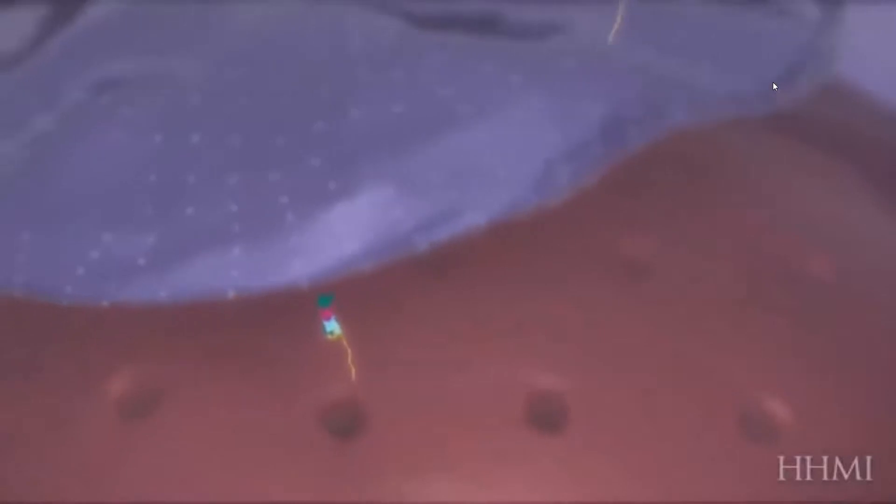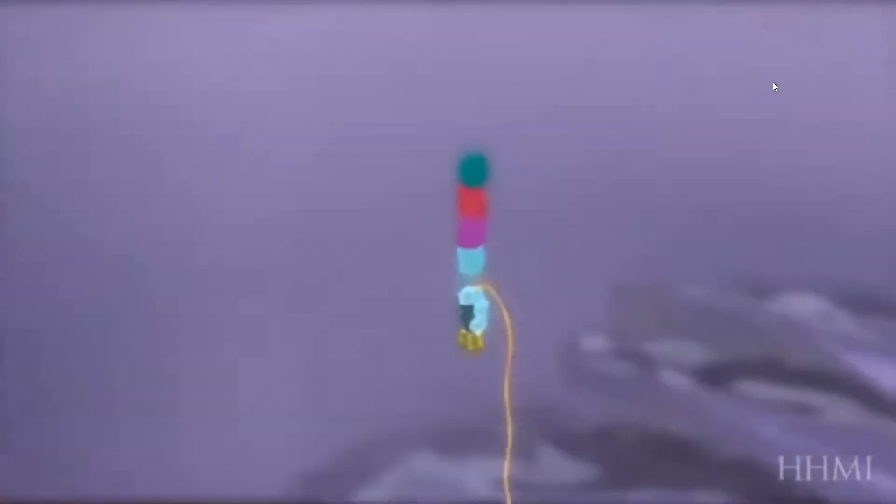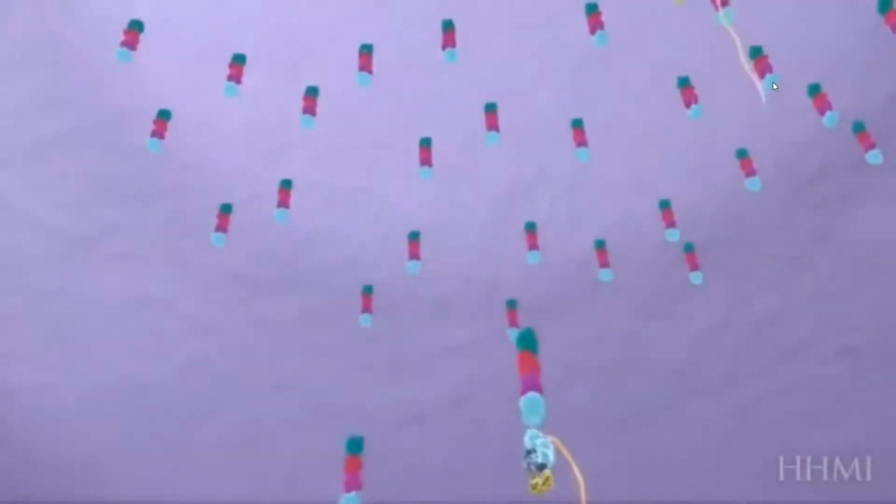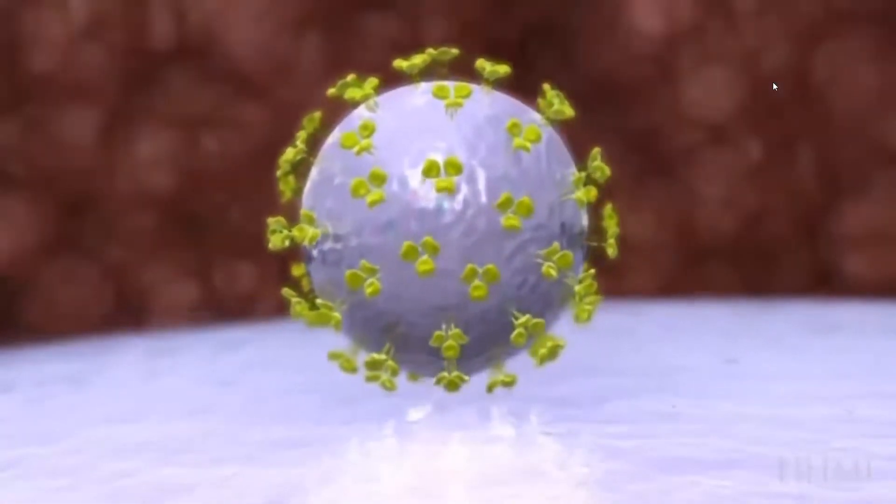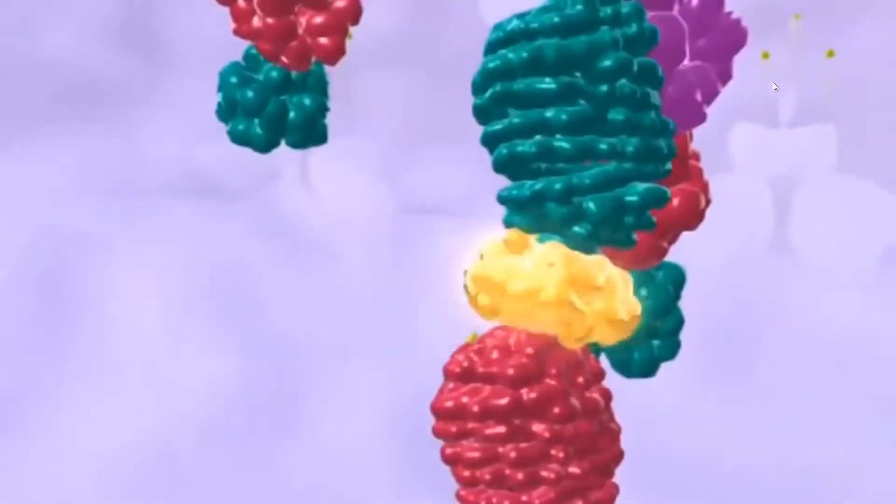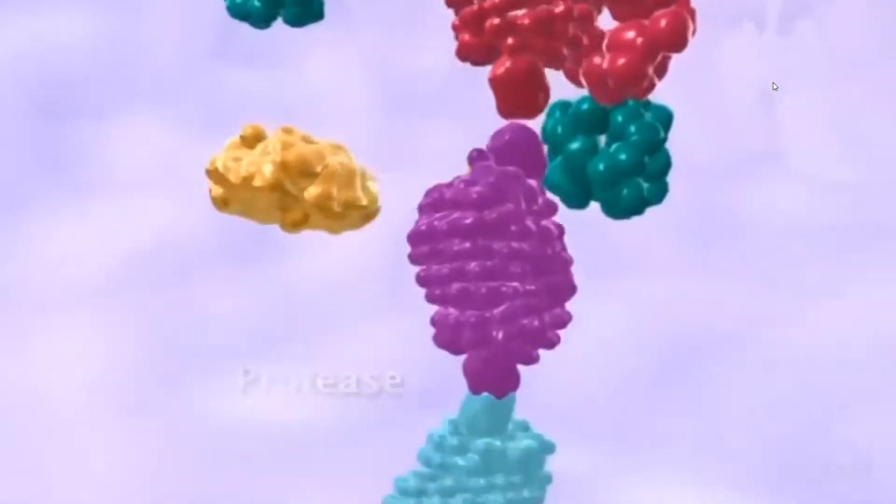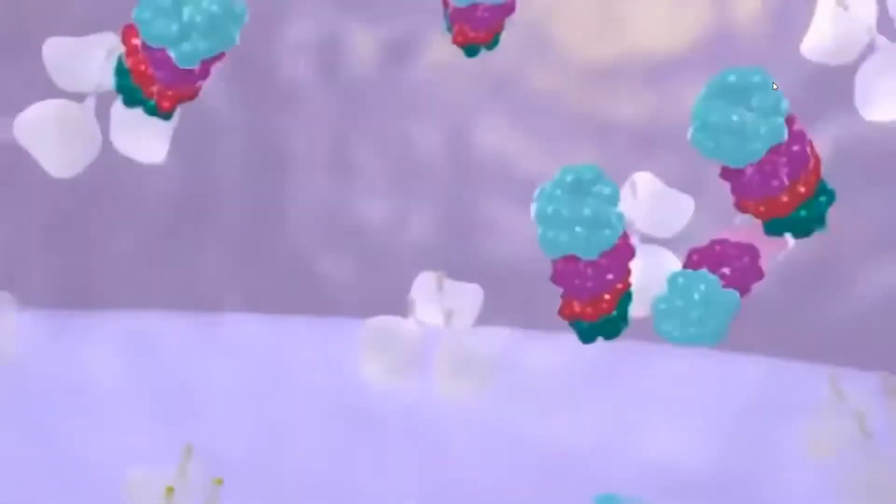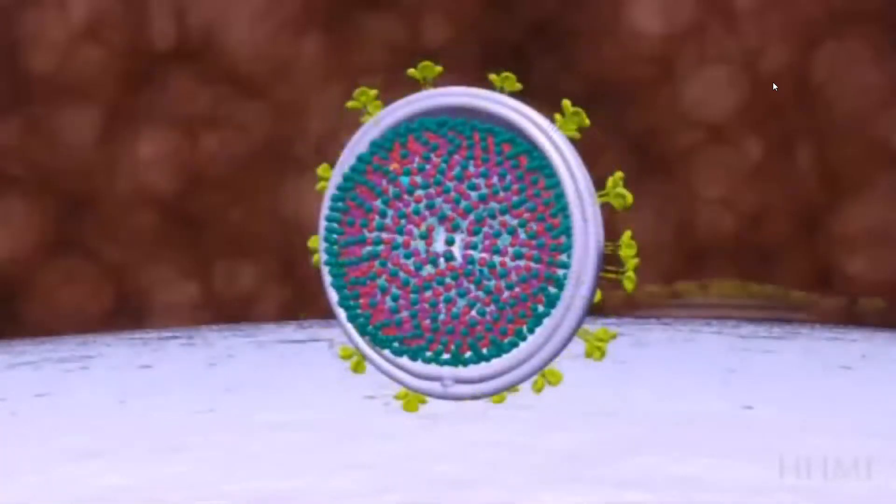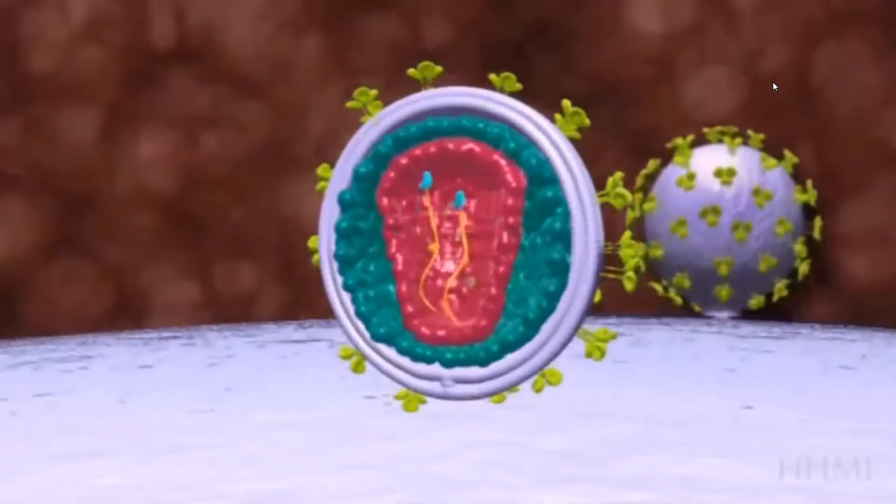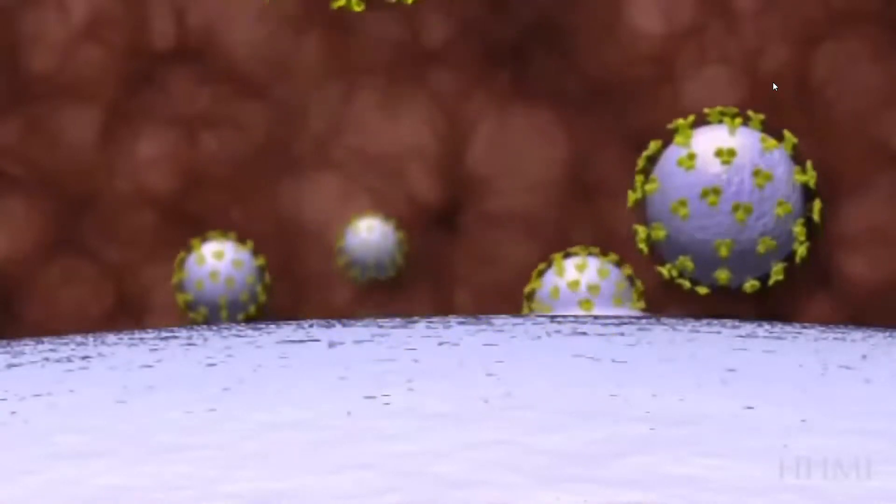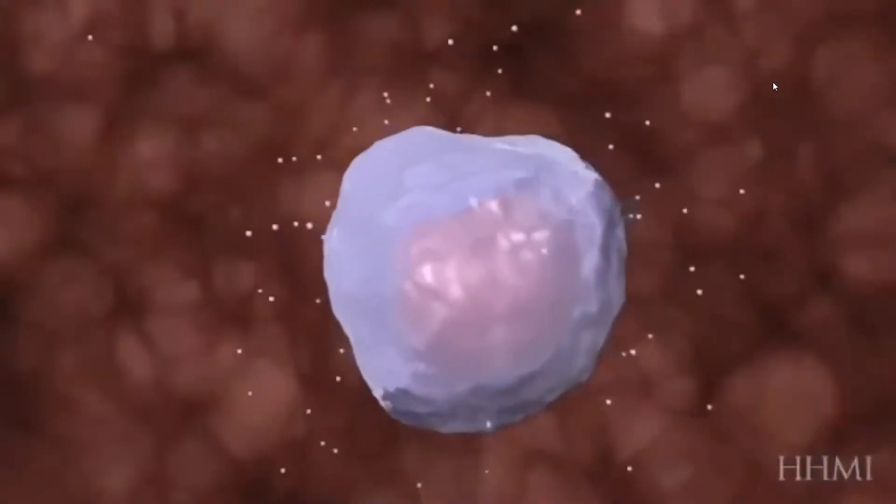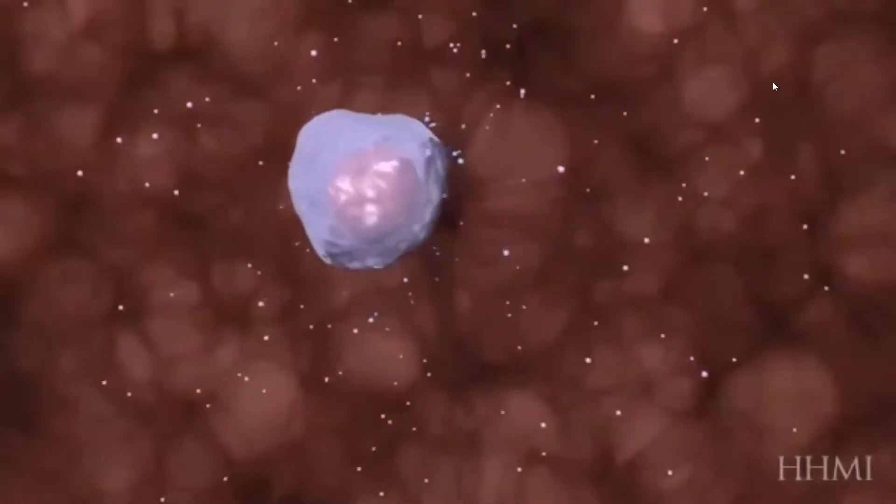These are transported to the cell surface, to the area where these envelope proteins are. A strand of RNA, as well as some of the enzymes, are part of that complex. This then buds off at the cell surface at this point, but it's still not a mature virion because the polyprotein chain needs to still be digested into its component parts. That's done by an enzyme called protease. Protease breaks up those polyprotein chains and ultimately allows for them to coalesce and form the mature structures that make up the final virion. Now you have a mature infectious virion that can go on to infect other cells. Once that happens, the cell can produce tons of viruses and this is really what keeps the whole process going.